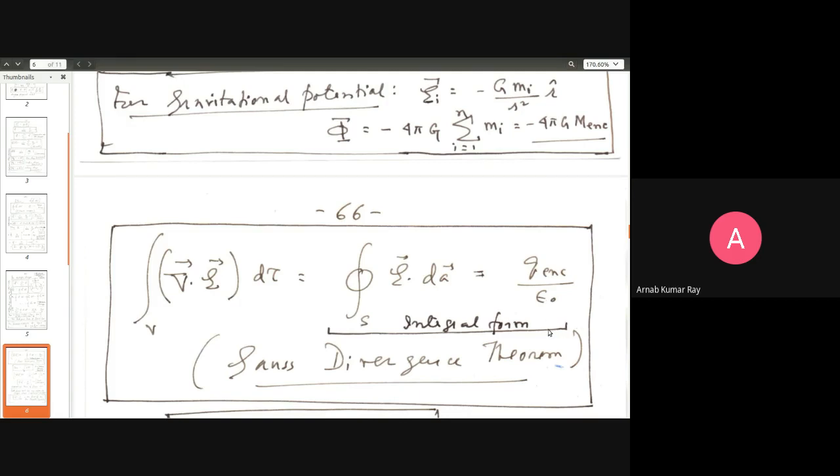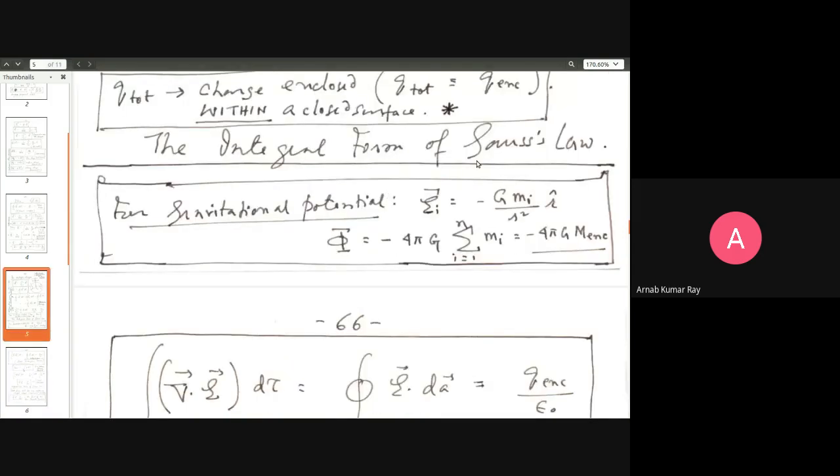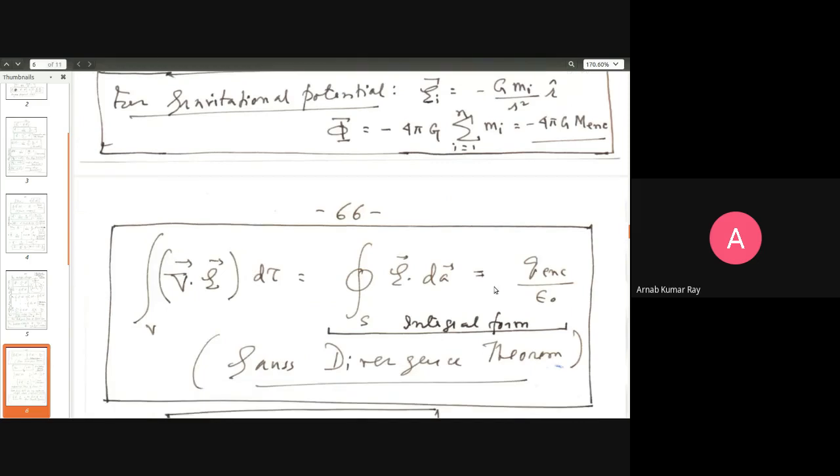But then there is also the Gauss divergence theorem with which you are familiar. What does it say? The volume integral of the divergence of a vector field will be equal to the closed surface flux of that same vector field. So this and this make the Gauss divergence theorem. This and this make the integral form of Gauss's law of electrostatics. Be clear on that point.